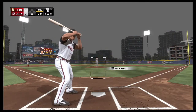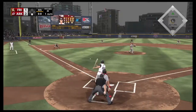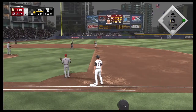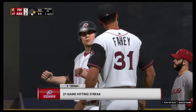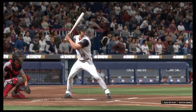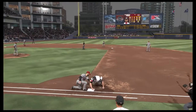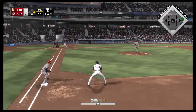Into the box now, Big Daddy. He got on top of one and was a ground-out victim last time. Hit on the ground toward the left. And that's through for a base hit. Make him one for two in this one. And you see on the graphic right there that his hitting streak will indeed live on as he just continues to hit the ball well. Just classic confidence at the box right now. You put your head on the pillow at night, you know you're on time. You get up, get dressed, drive to the ballpark, you expect to catch a couple barrels. Throw over to the bag, and he'll get dirty, but he's back in safely. Big Daddy stands at first with one out.